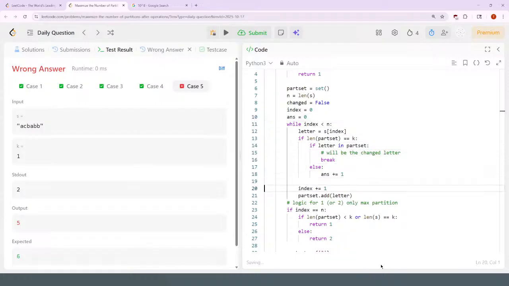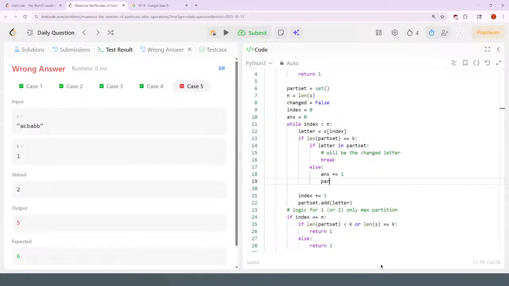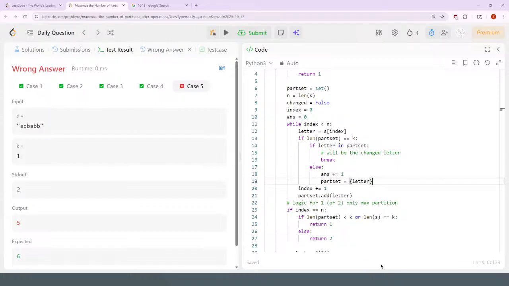I want to increase the number of partitions, and I want to treat this as a new partition. I guess since I have this thing afterwards, I want to reset like this.